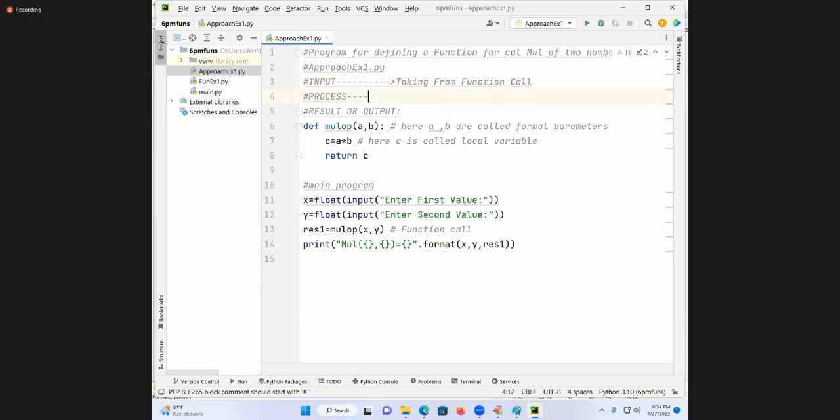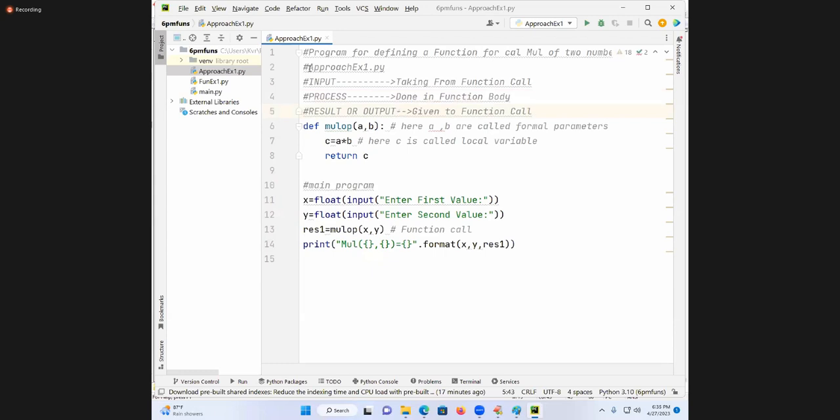Good. Where are you processing, guys? Function processing is done in where? Function body. Output is given to whom? Function call. Are you following? This is called one approach. Approach number 1 it is.